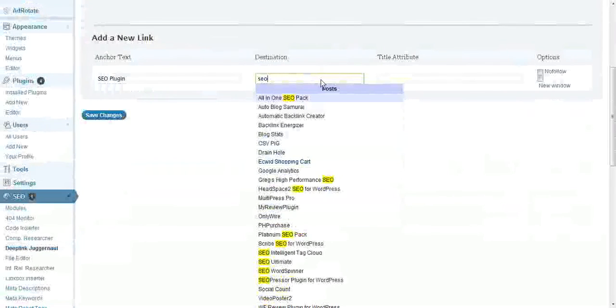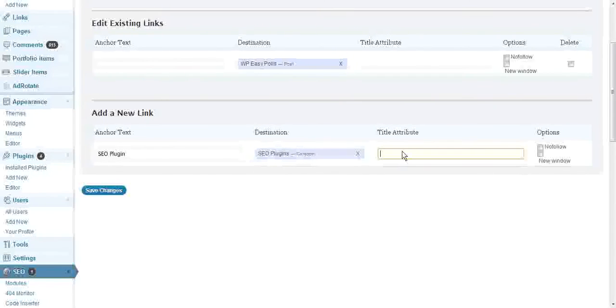So here you see all the posts, the media, for example pictures, and besides that you see the categories as well, and some post tags where you can link to. So I could just choose this category, add a title attribute, and then save changes. And now what it would do is it would create deep links from within the posts to the SEO plugins category whenever there's the anchor text of the keywords SEO plugin. I'm not going to do this now, but it is a pretty neat feature.